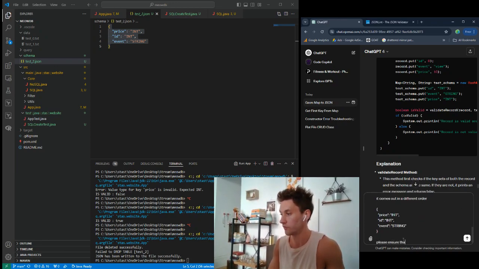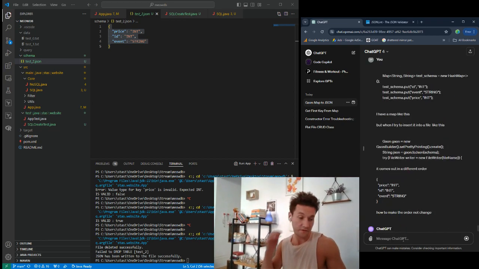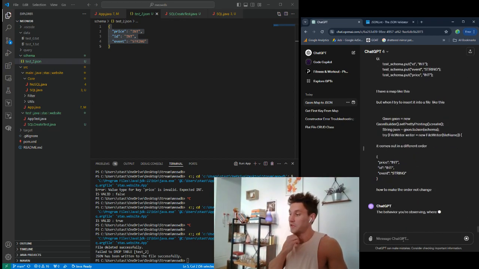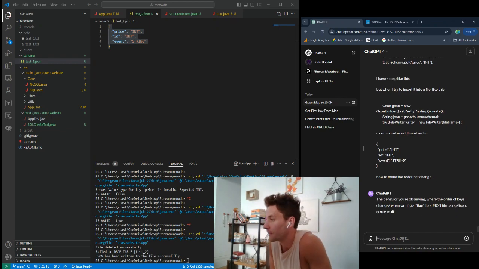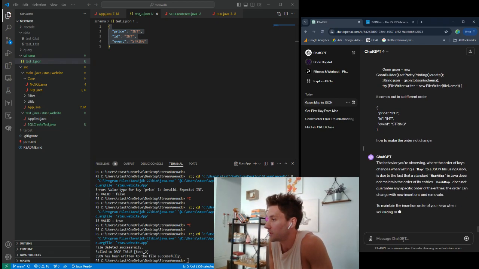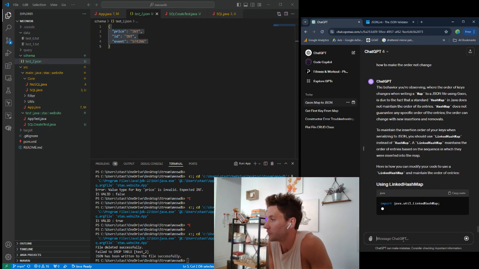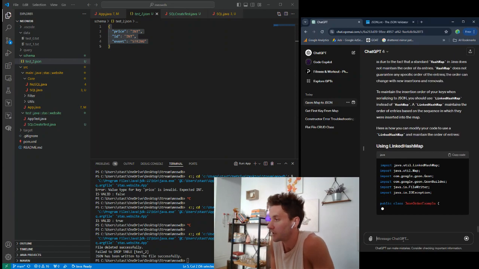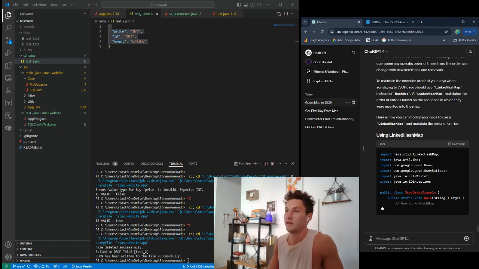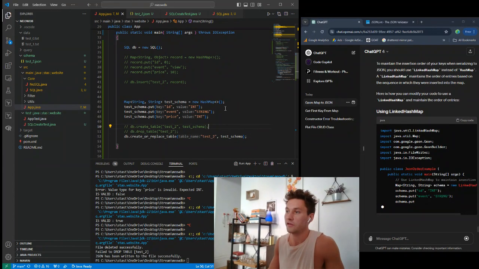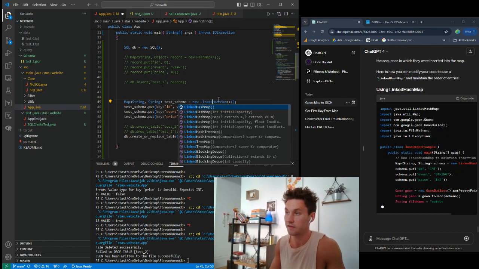Please ensure that the order, how to make the order not change. I don't know. There's better ways to phrase that, but this is programming time, not English time. Order keys, blah, blah, blah, the JSON in Java does not guarantee the order, blah, blah, blah, linked hash map. Interesting. We're going to say linked hash map.